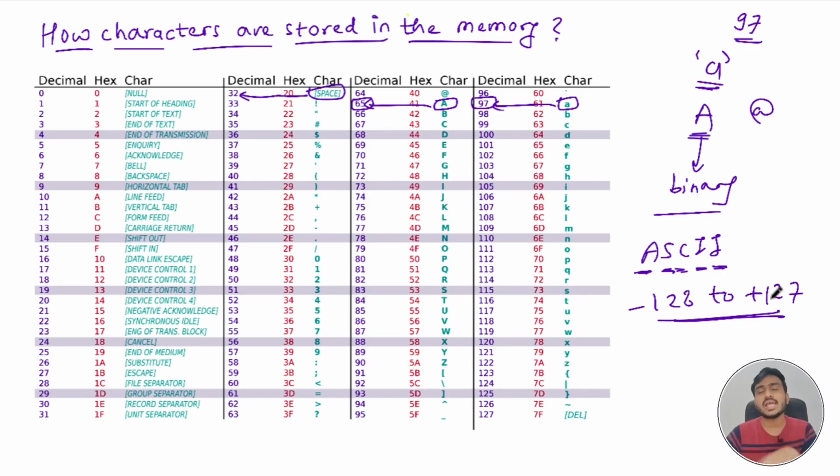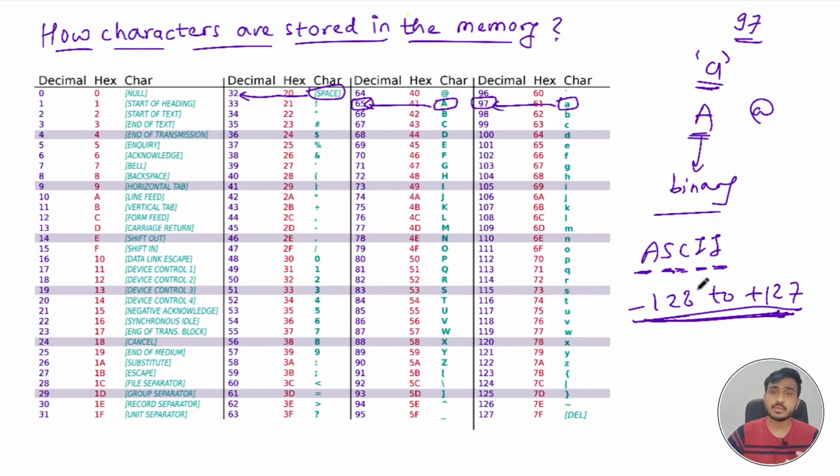The reason behind this range is that in characters, the integer values get stored. Even if the variable looks like a character variable, internally the integer values are getting stored, and that's why the range of the character variable is -128 to +127. Why is it -128 to +127? Because the character variable is of 1 byte size, and in the previous video we saw how the range is derived for a variable of 1 byte, or 8-bit size. If you still don't have clarity on this, maybe you can revisit the previous video to refresh your concept.